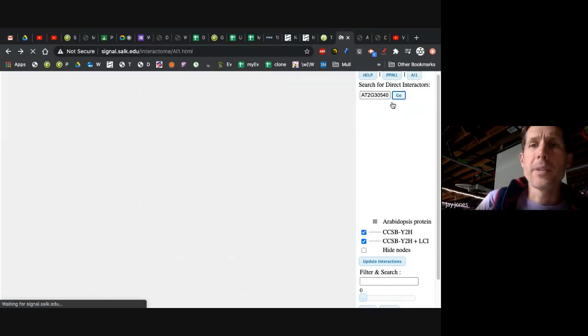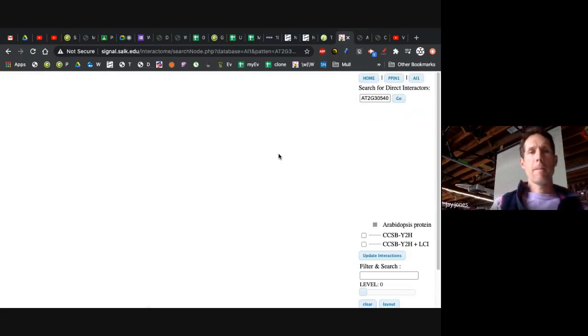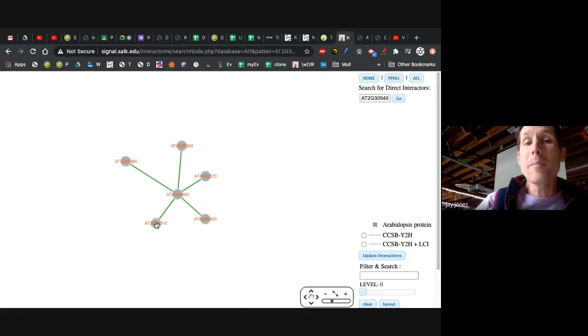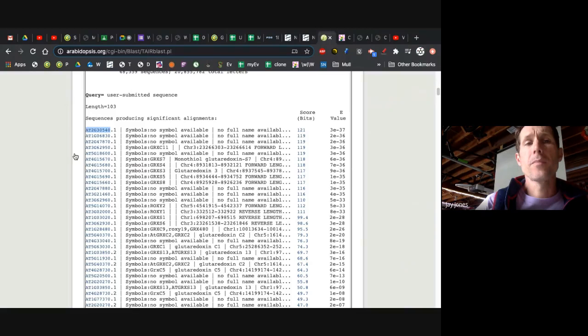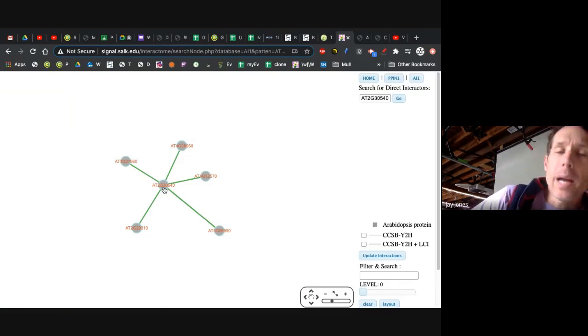Okay, so I put the AT number in the go box, I press go, and I should get results. And it should look like a flower, let's see. And there it is. And these are fun to play with, see? You can stretch them. So what am I looking at? The one in the middle is that protein from the Arabidopsis database. So this AT protein in the Arabidopsis database is this one in the middle. So it's telling me my protein interacts with all 5 of these.